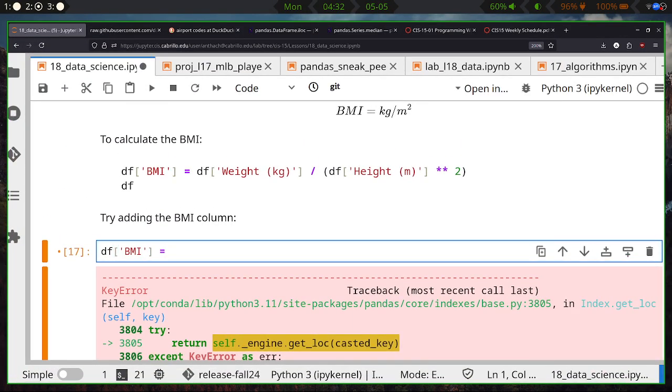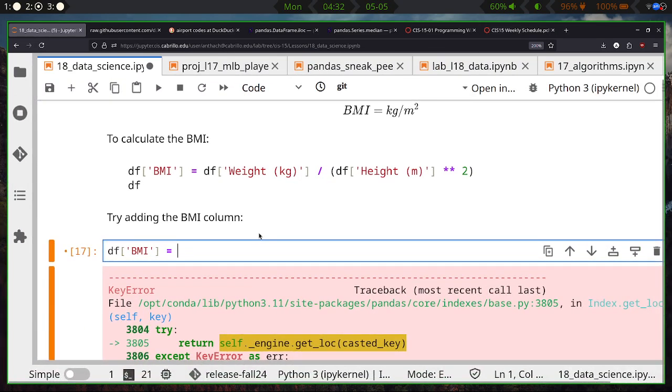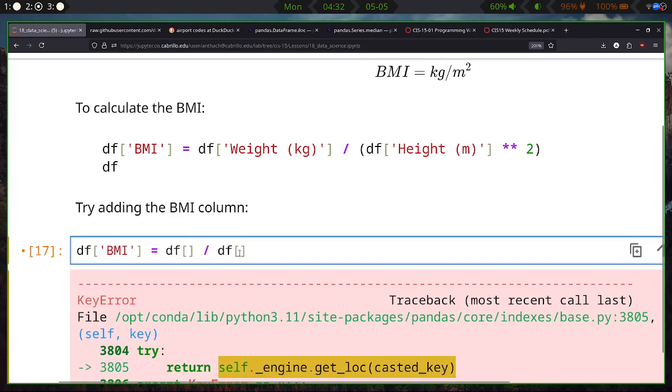So we're mapping again. We're creating another column called BMI. In this case, we can just relate the two together. All we have to do is take the weight in kilograms and divide it by the height. So I'm going to go ahead and do right here. Divided by df. And then this denominator is squared. So I'm going to go ahead and square it.